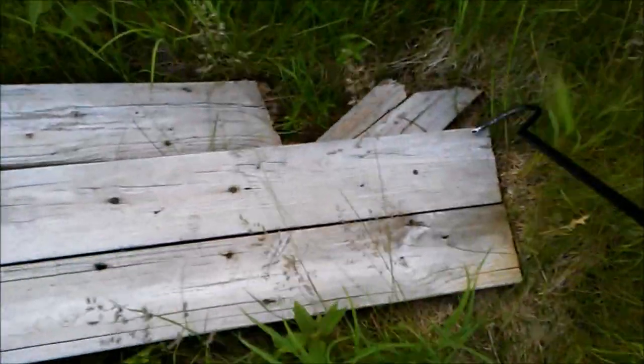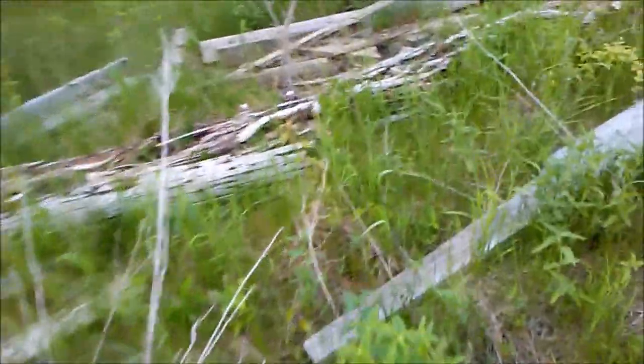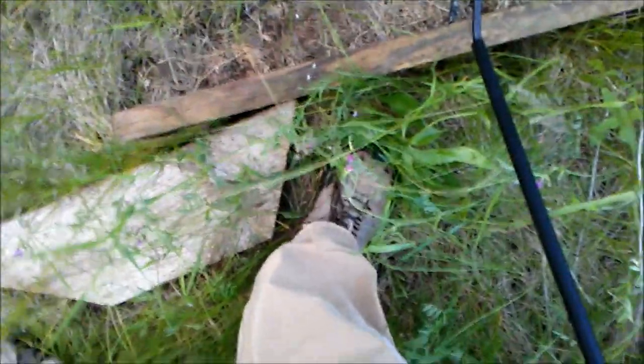I'm at my other board spot. So far no luck. Last time I was here I didn't find anything — except for a nest of baby meadow voles, which is over there somewhere. My wife was out here with me that day and she said, 'Well, if there's voles nesting here, you're probably not gonna find any snakes.' And I said, 'If there's voles nesting here, I probably will find snakes.'